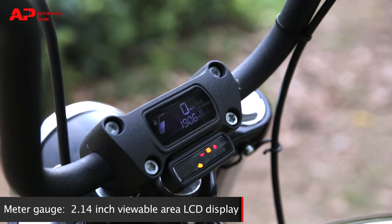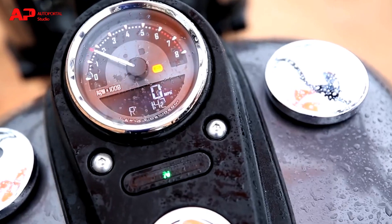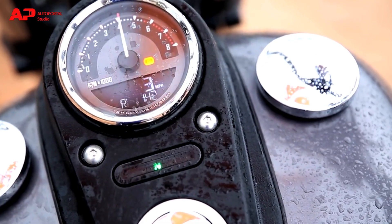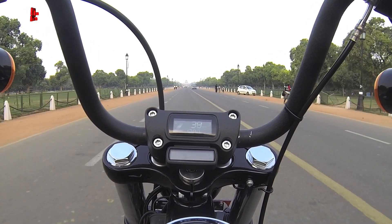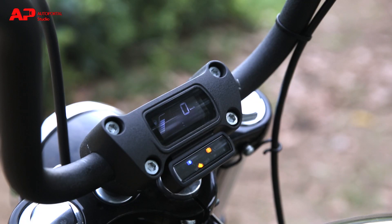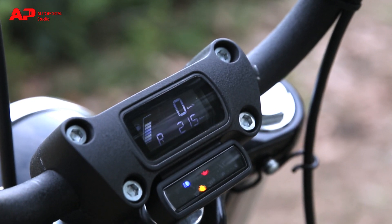What's also new is the fully digital instrument cluster. It's a bit small, and I'm not really a fan of it — the old one looked just perfect with its needle and semi-digital pattern, which suited a motorcycle like this better. But still, the new panel is modern and informative, and some may even like it more. It has all the necessary information that can be toggled with a switch on the left side of the handlebar. It's just the size that may not appeal to everyone.